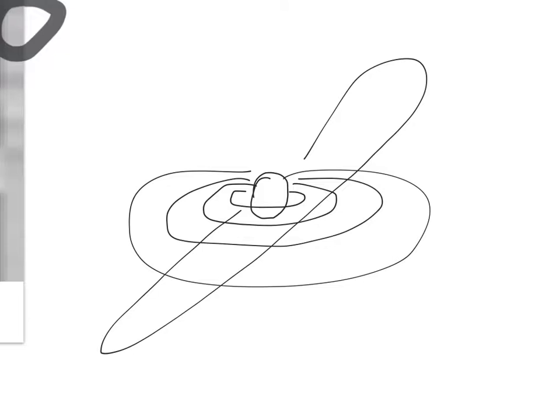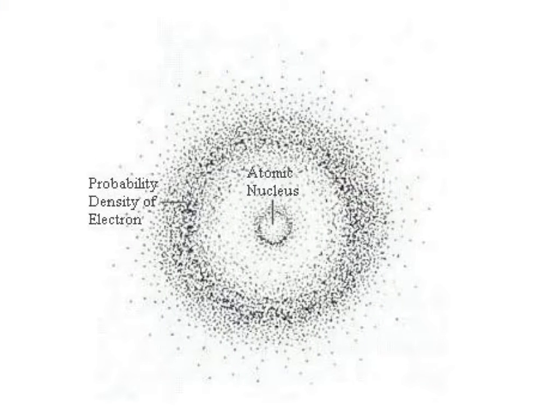But it makes sense. You'd think it would work just like the solar system, that you'd have this one fixed, really heavy thing in the middle, and all the light things are flinging around each other quickly. But that's not actually how an atom works. No, atoms actually look more like this. The nucleus, which is too small to even see in this picture, not only because of pixelation, let's just draw a little dot in there and show you.